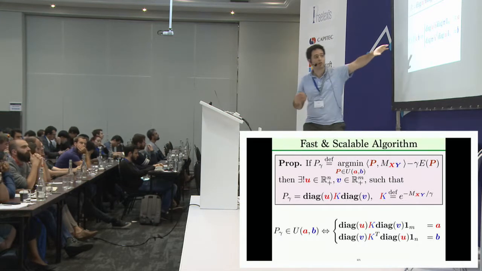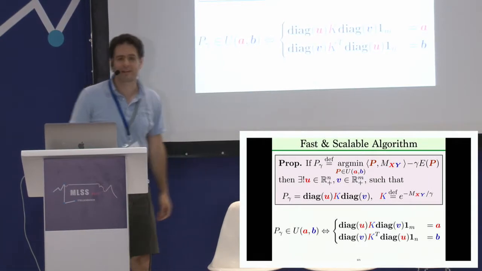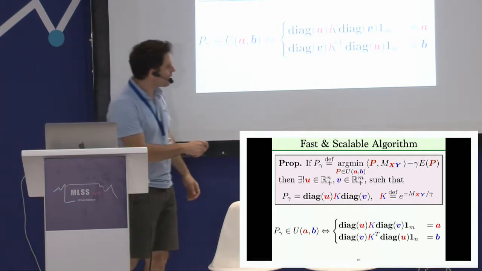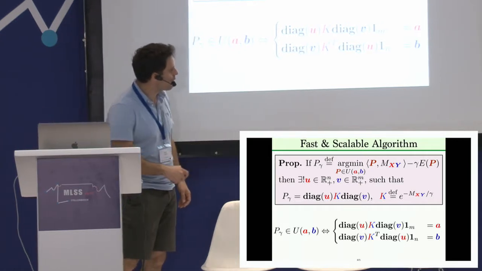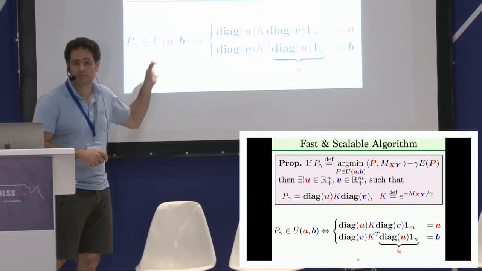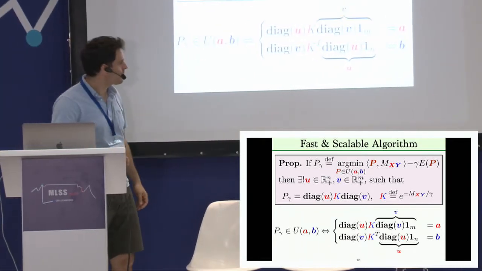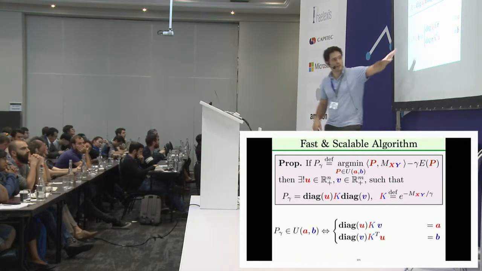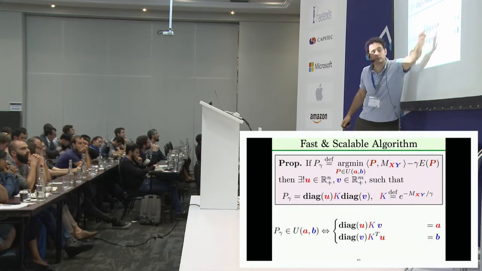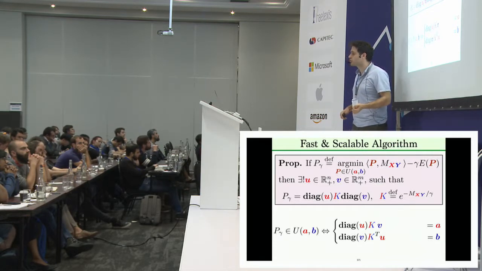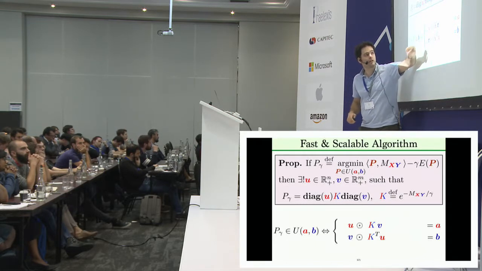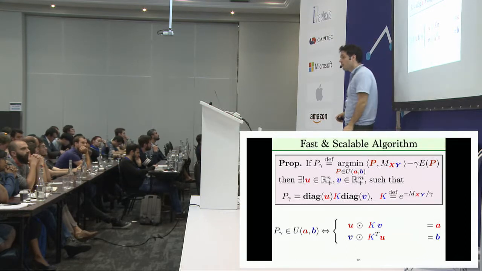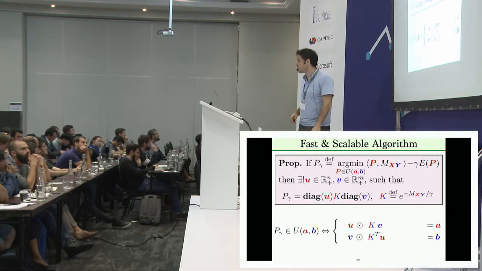If you look at those equations, they are non-linear equations. We can't solve them directly like this. But what we can surely do is try to play with them. If you take the diagonal matrix times the vector of 1, what you get is actually the vector itself. That's not difficult to see. So we can replace diag V 1 and diag U 1 directly by the vectors. Now if you take the diagonal of a vector times a vector, you're doing the element-wise product of two vectors. So it's the same thing as doing U element-wise product KV, and V element-wise product K transpose U. And you want these to be equal to A and B.